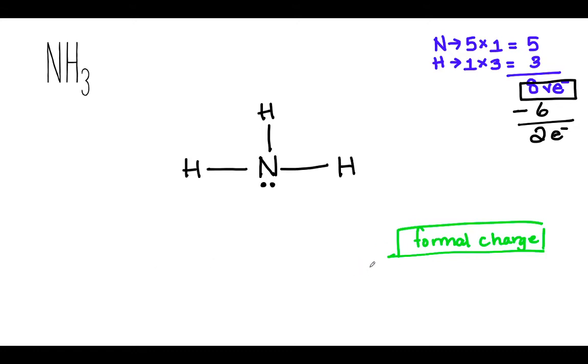Before I do that, let me write you a general formula for what I have to use in order to find the formal charge. I have to start off with the number of valence electrons. So let me do nitrogen as an example as we go through. Nitrogen started off with 5. It's in group 15, if you remember. Then you have to take into account the structure that we've drawn here. You have to take away the number of electrons that are associated with this element as a lone pair. So there's 2 electrons here in this lone pair.